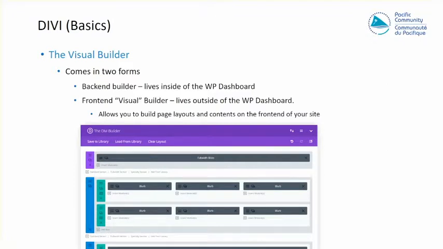Do we understand the main concept behind a backend and a front end? Yeah? No? So the backend is where you see the dashboard. Front end is just basically a site where everyone sees it. So that's the main difference between a backend and a front end.